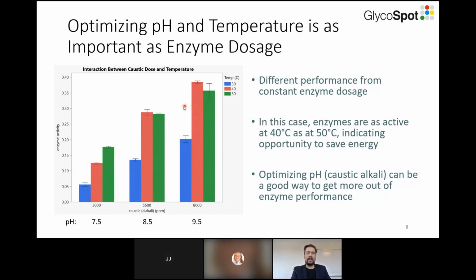However, this is just an example where it would be worthwhile to investigate whether the energy savings that you get by reducing the temperature balance with the enzymatic activity and the additional benefits that you would get from a higher temperature process with the removal of residues from just the chemicals. So it's a complicated system where you have to balance a lot of different things like temperature, pH, enzyme activity, mechanical flow, and all the things that Annette was discussing in the first part of this webinar.